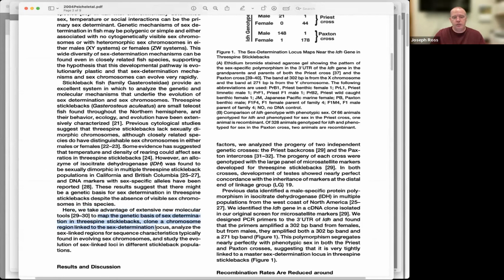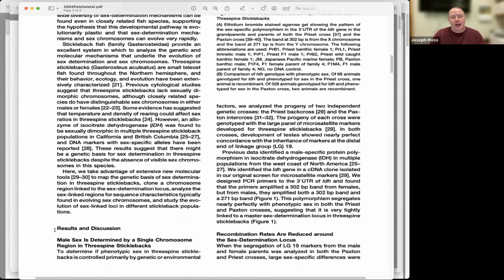Two, here's the goal. Map the genetic basis of something, clone something, analyze something, and study something. Right? So here again, we find a couple of important pieces of information. You can always or almost always look for these things in these spots, in the abstract. And in the last paragraph of the introduction, usually another restatement about gap in knowledge, goal, the approach sometimes, and sometimes, again, an introduction to what the result was.